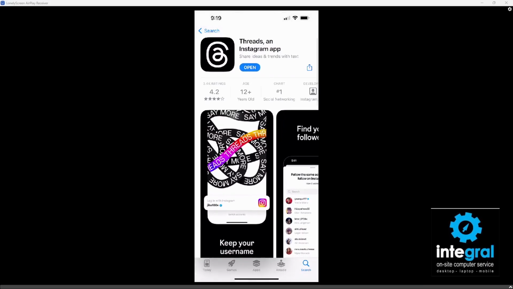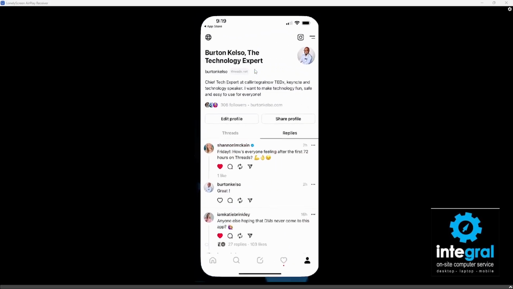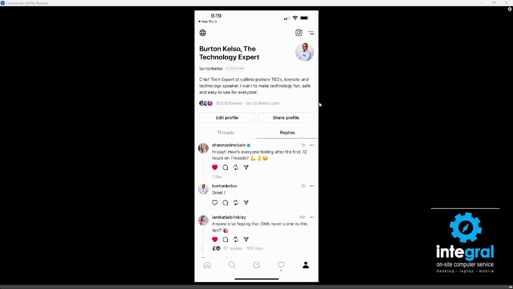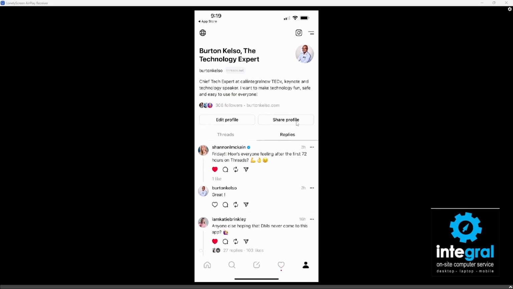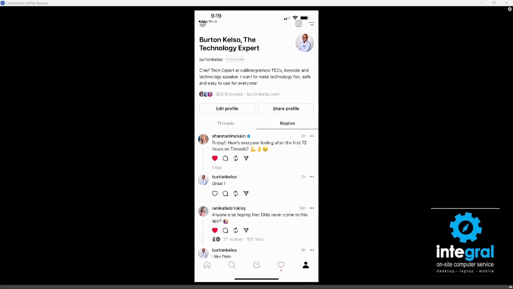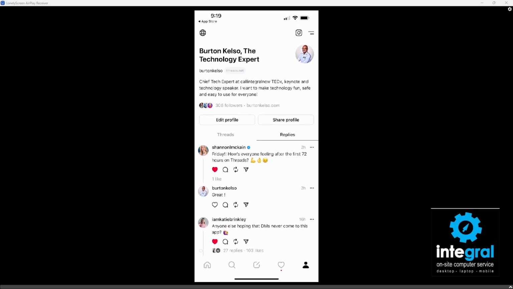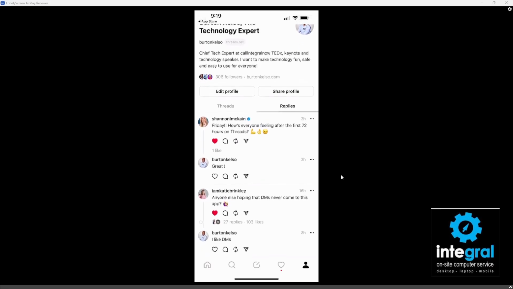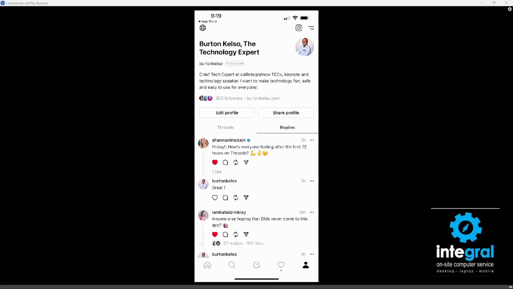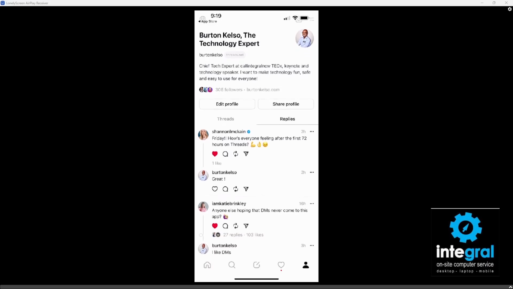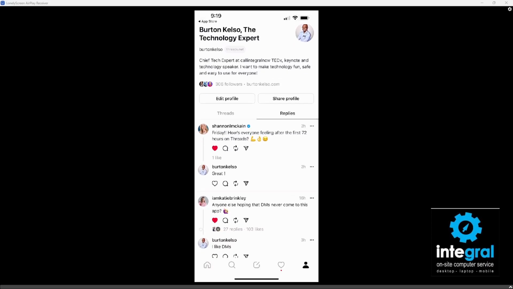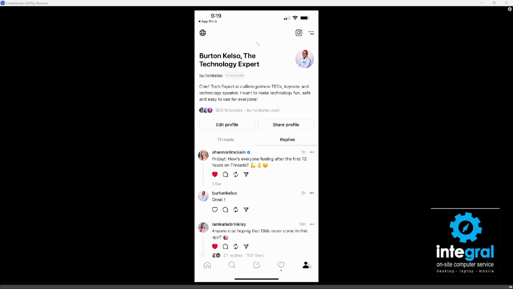As you can see on my smartphone, I've already downloaded Threads, so let's go over to Threads. This is kind of a challenge because I'm using my phone as screen share. Once you're in Threads, you can see some of the differences in Threads versus, say, Twitter. But it has a very familiar interface because if you look at the bottom portion of the screen, it kind of looks like Instagram.